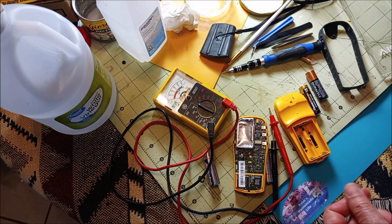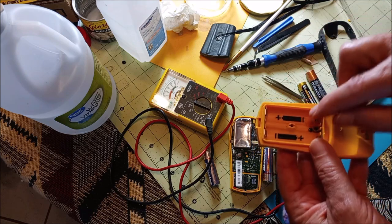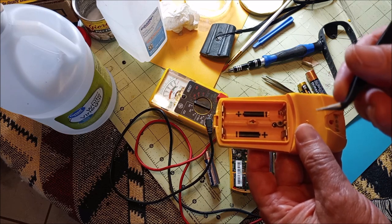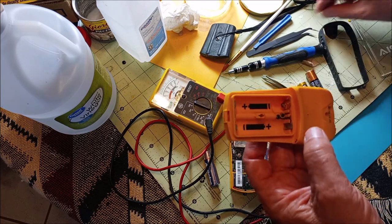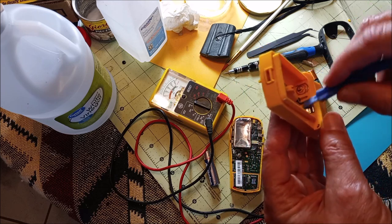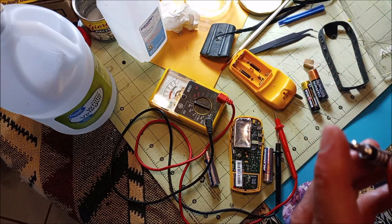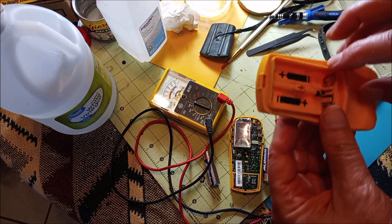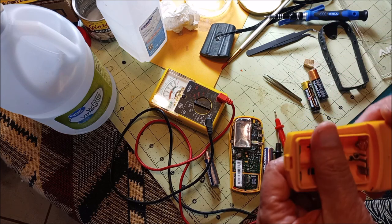Now, what is the best way to get off the incrustations that are really tough? I was using little metal tweezers to get into some of the deposits, and that works pretty good for me. But I started off using just a large plastic piece because that's soft and it won't damage anything. But when I got toward the end, I was using something harder. This works out really well. It's a tiny little screwdriver. It makes almost like a dental pick. You want to only do it on parts where you won't pop something off and break it. So this worked out very well for me.